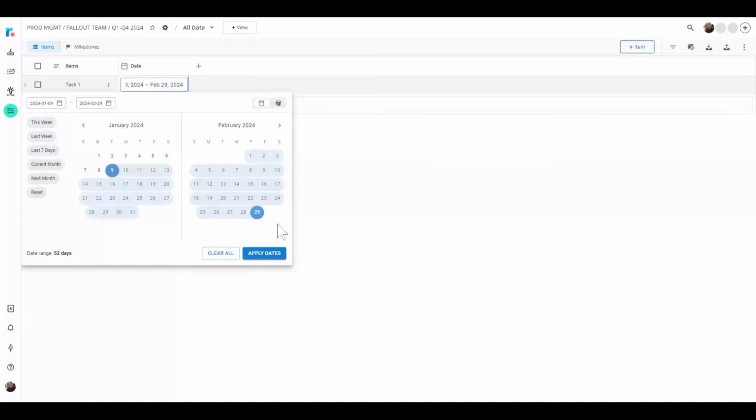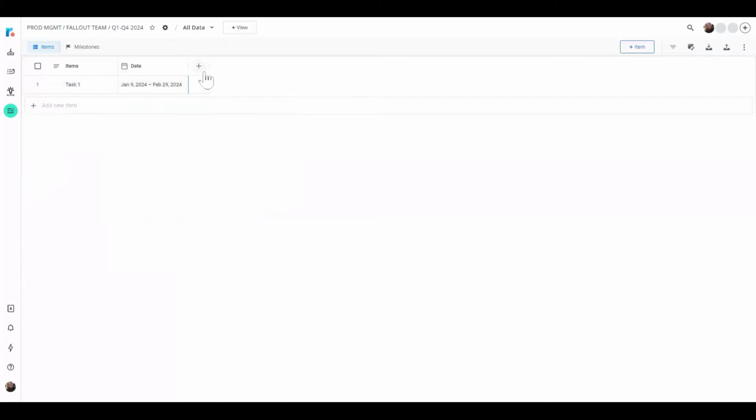In this one we're going to use a start to finish date, and then you would continue to build on your roadmap by adding fields. Now, fields are what hold the values that you're going to be assigning to the task, such as owner or status, etc. You may already have fields within your Roadmunk account that have been created by your account administrator. So you can click on the owner, for instance, and then you can enter in the values that are in this field.